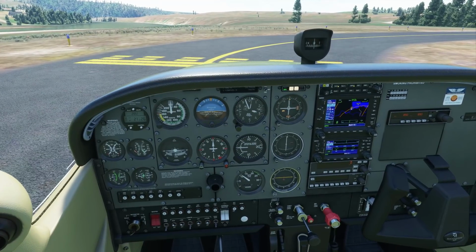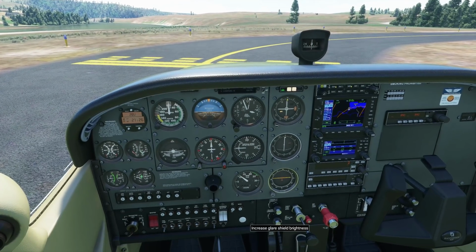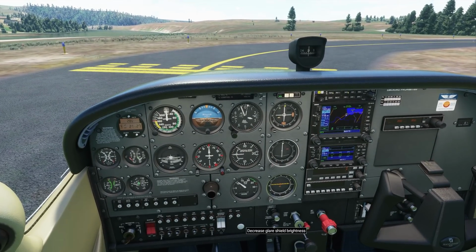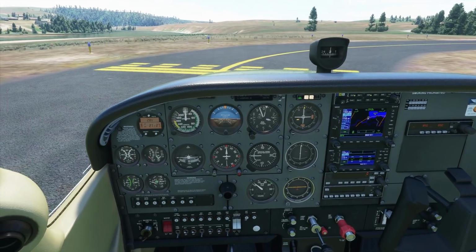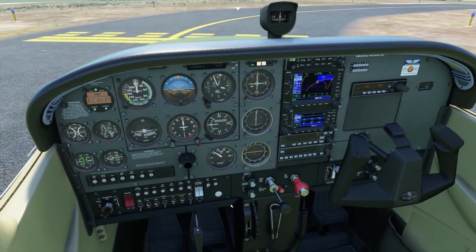If you want to know how to turn the radio panel lights on and all that, it's all right here. You can turn it up. It looks really nice. I love the night lighting in this sim. It's beautiful. Keep in mind, guys, this is a default airplane. I'm gonna keep saying that, but it needs to be said.